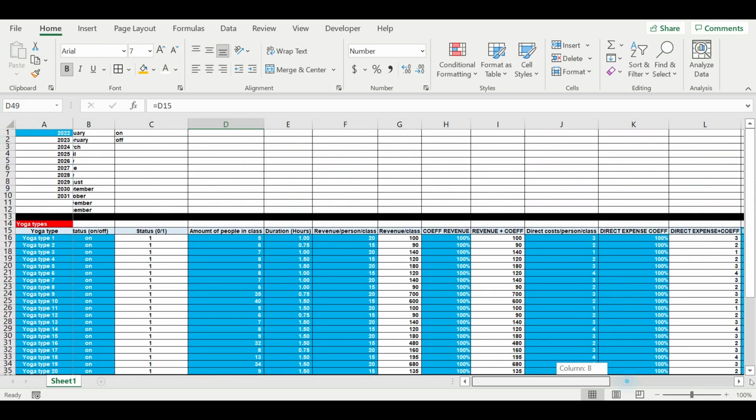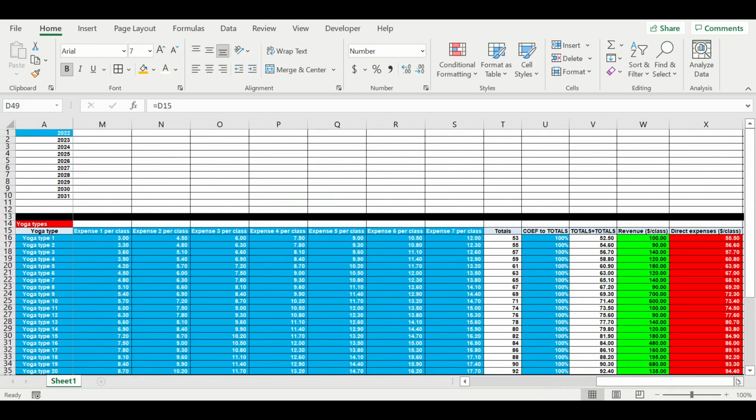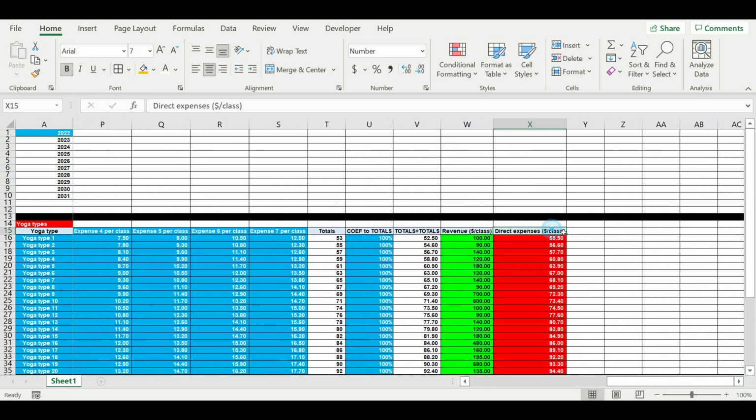Also, we will place traffic, we will add this column here.